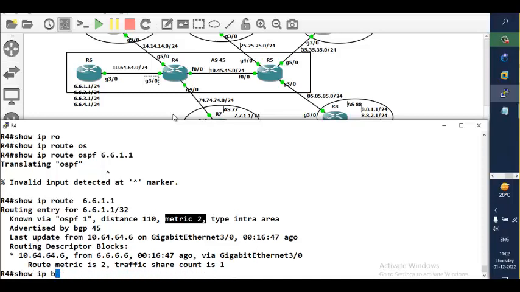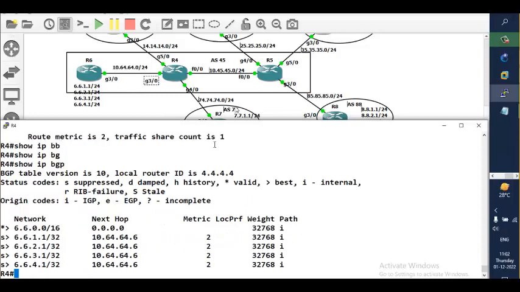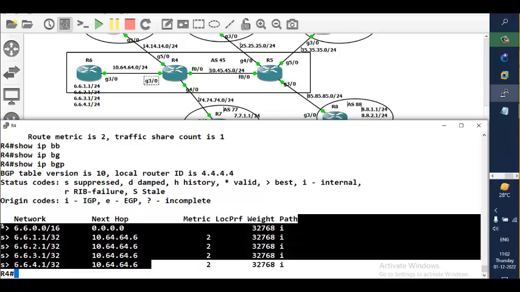Now when I type show IP BGP, you don't see the cost for this because it's an aggregation of all the routes below. And you see these are all suppressed because I said you should advertise only the summary. They're not advertised. If you don't put the words summary only, it will advertise all including the summary route. Got it? Let me show you.